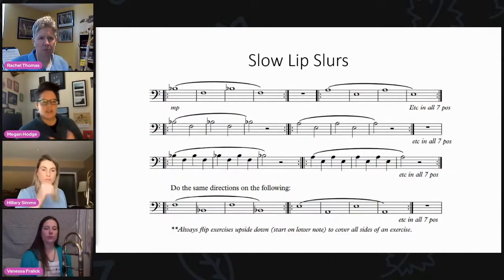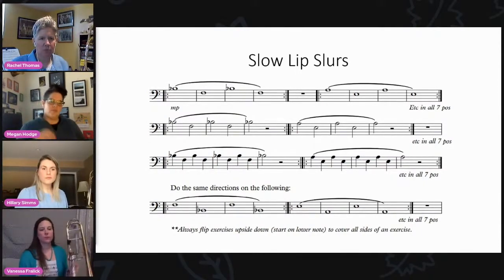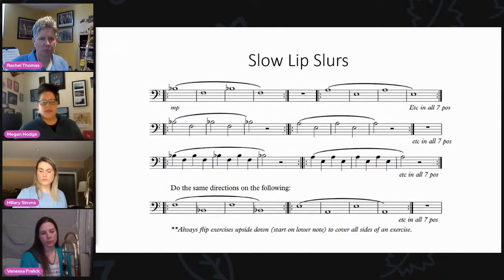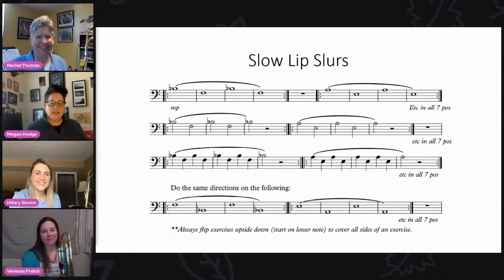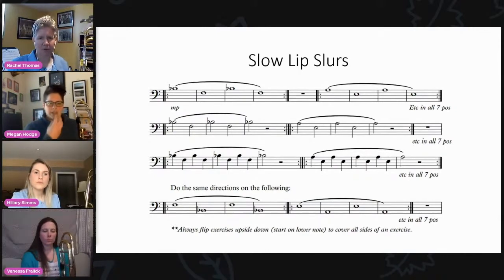Do this for as long as it takes to get really used to that feeling, that movement, as relaxed as we can. And once you really feel good about that, it can take weeks. It took me weeks. What we do is we add time. So that second line would actually be with time. To speed up this movement but keep it nice and relaxed, we play the note for half of the value and gliss for half the value.